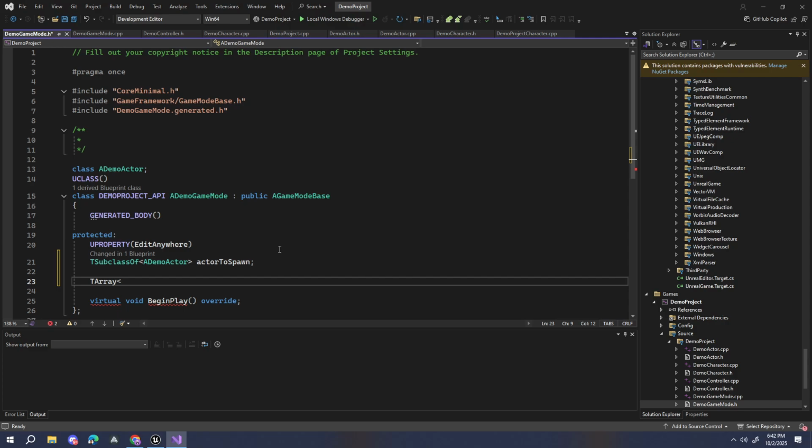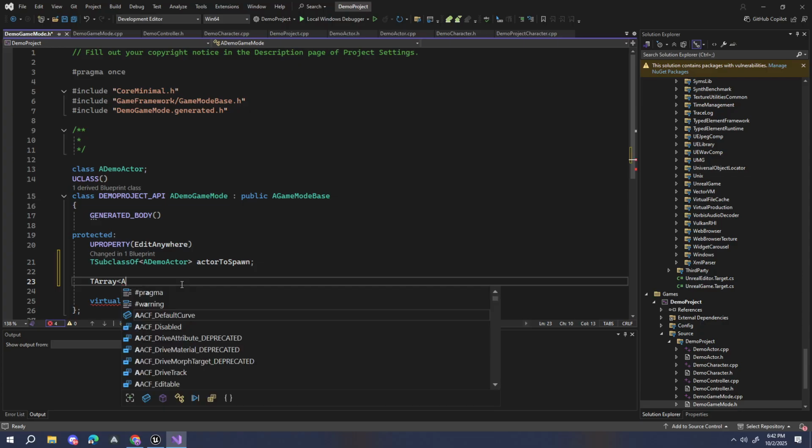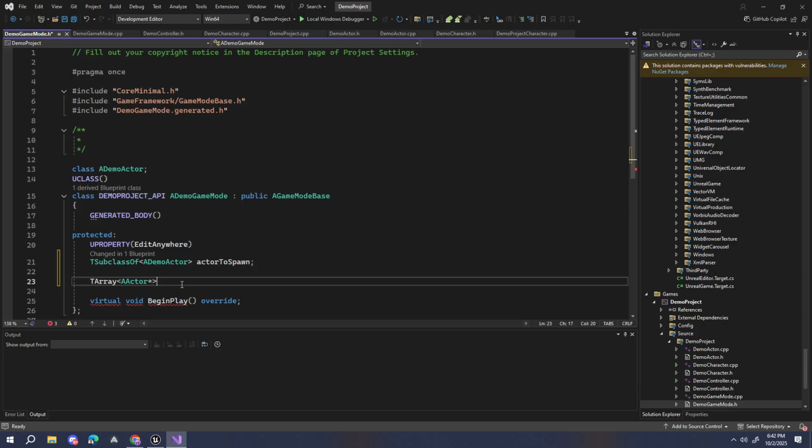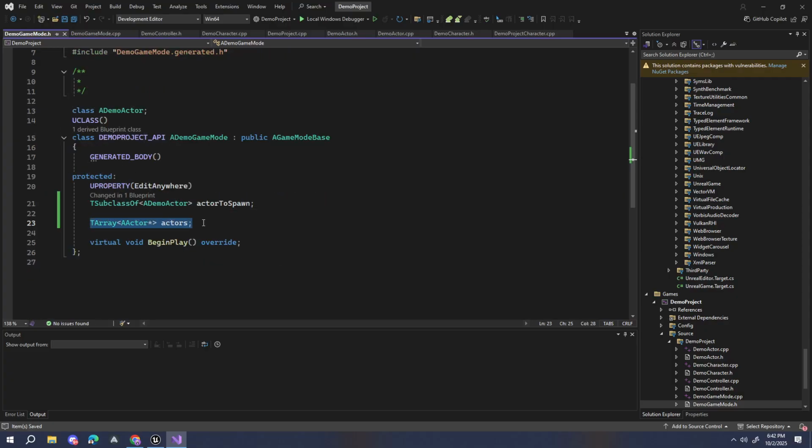Okay. So the array, for example, the array of actors. In here, we use a pointer, meaning we can point it to an instantiated, as in already spawned in, actor, or maybe you just want to keep track of things.